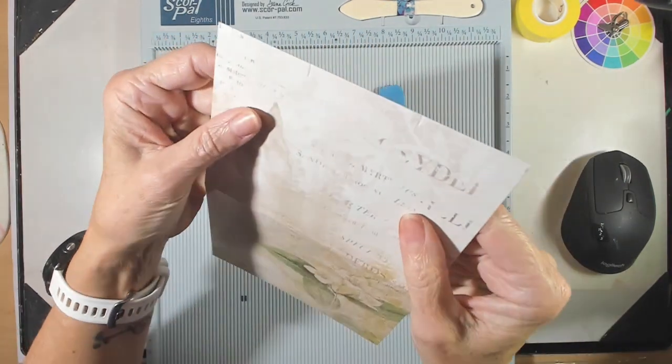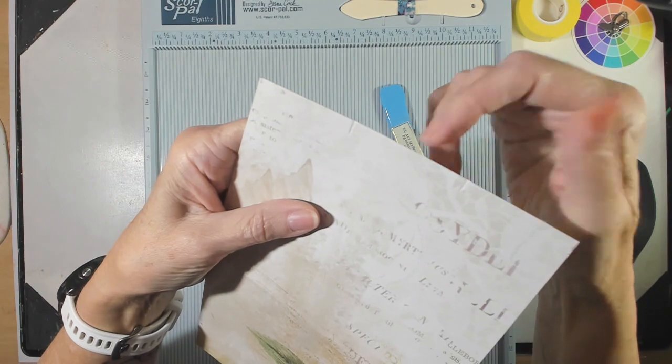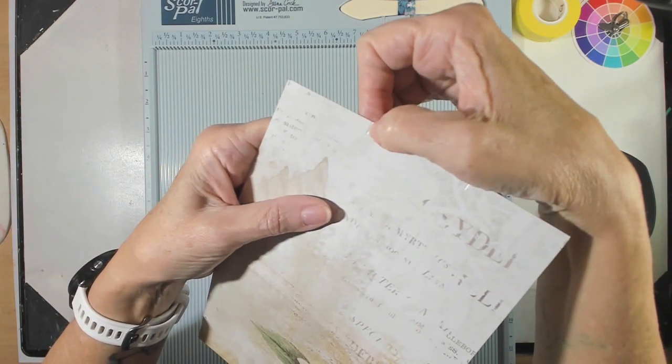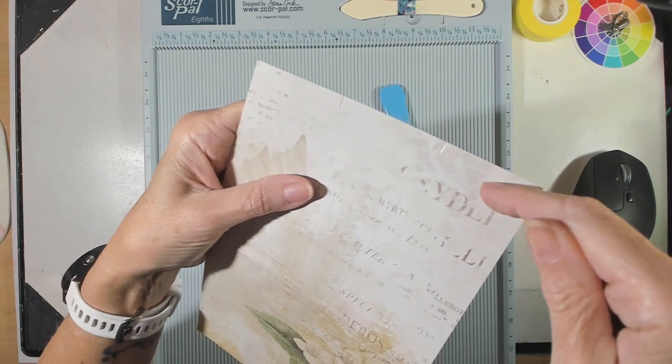So if I look at my lines, you can see 1 3/4 inches here, 1 3/4 inches there. I've got a line here that I need to pay attention to, because that's a fold line and that's a fold line. And this line here until that fold line is a cut line.